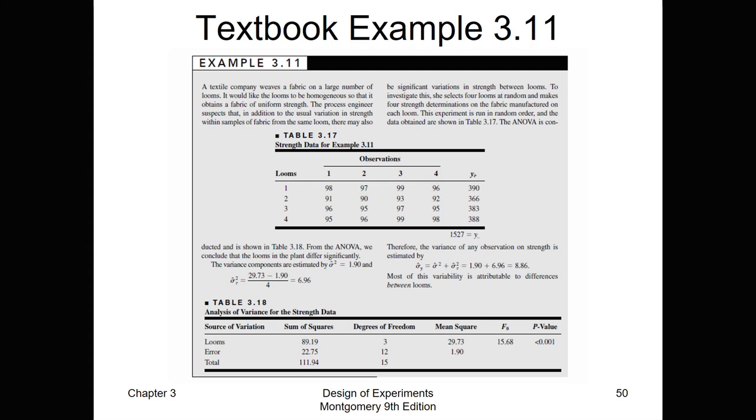So again, here, notice that we're not talking about any individual loom. We're not really looking at means in any individual loom. We're looking at the variance component as part of the total variation of the data. What component of that is due to the varying machines? What component of that is due to the changing of machines? And that's what we're looking at. So this is a single number that represents all of the different looms together. And that's why we like to do this when we don't care about the particular machines, when we're just trying to look at the machine effect, because we don't have to look at the individual means.